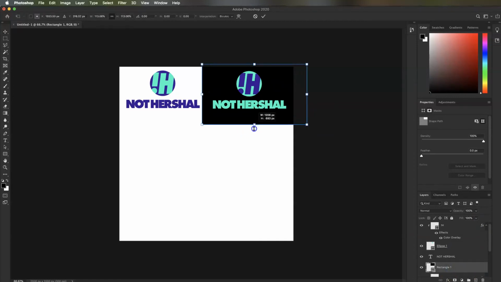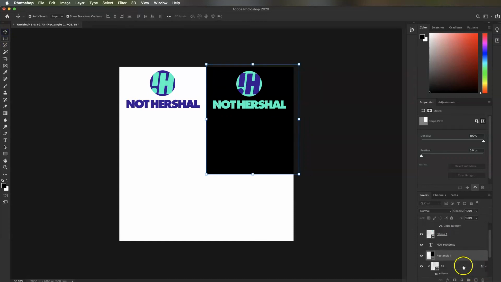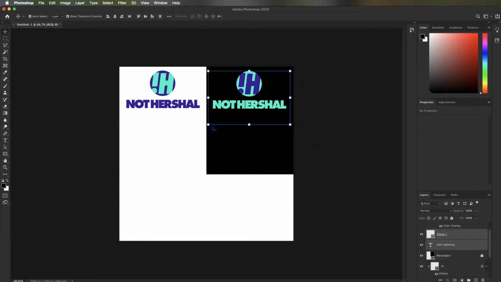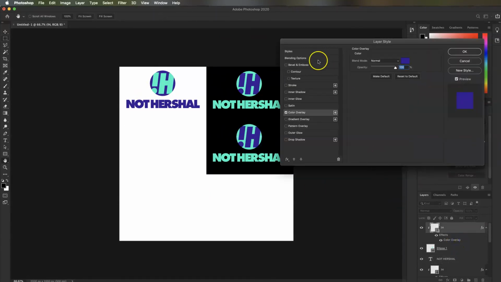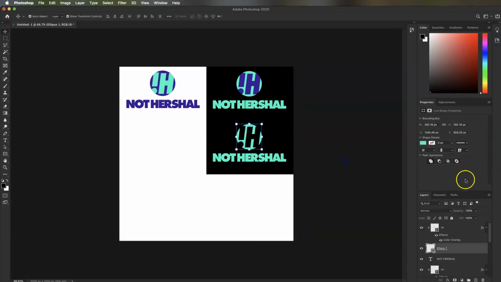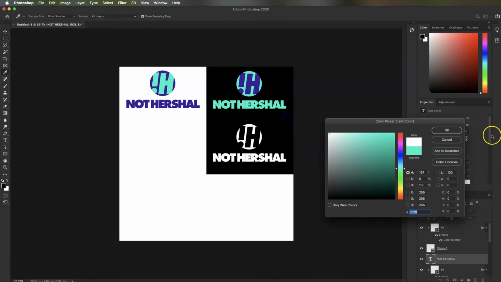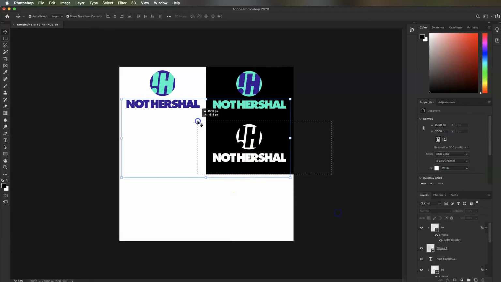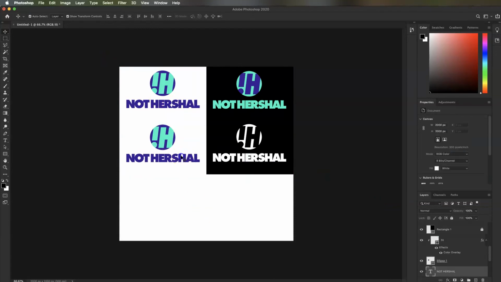Now the next thing I'm going to do is extend this downward a little bit. I'm holding shift, by the way, when I resize there. And I'm going to create now the black and white versions of this, or the monochrome versions of this logo. So let's go ahead and copy and paste that again. And I'm going to change that H to black. So now you can see it sort of looks like a negative space. And then change the circle to white. Change the text to white as well. And there's my white version. And then I'm going to do the same thing over here to create the black version.